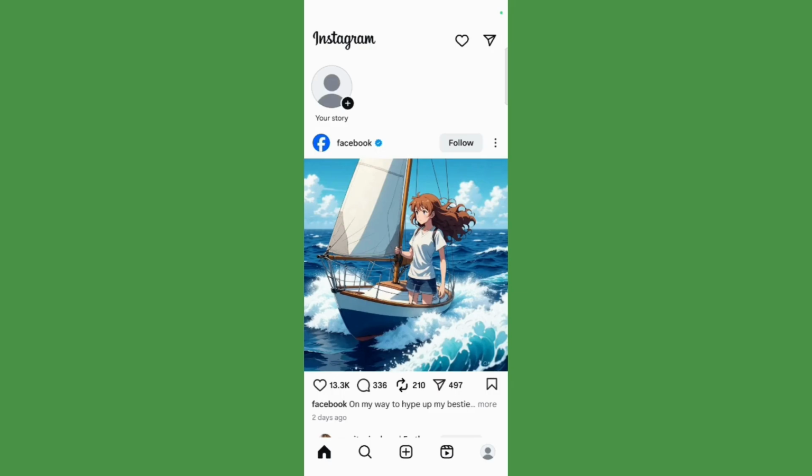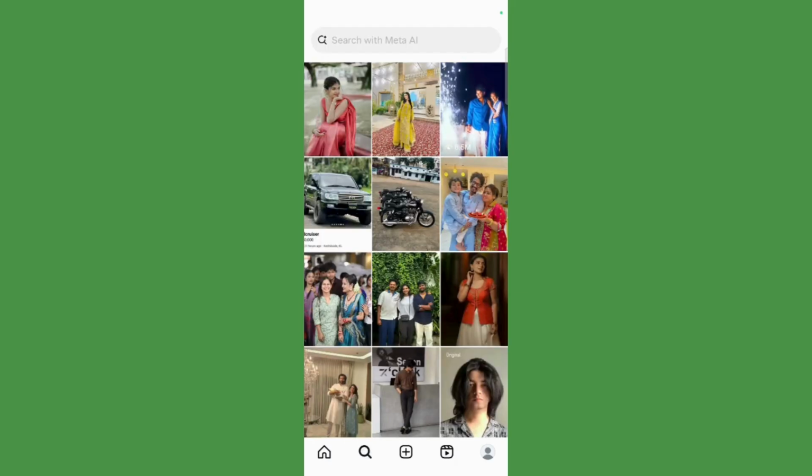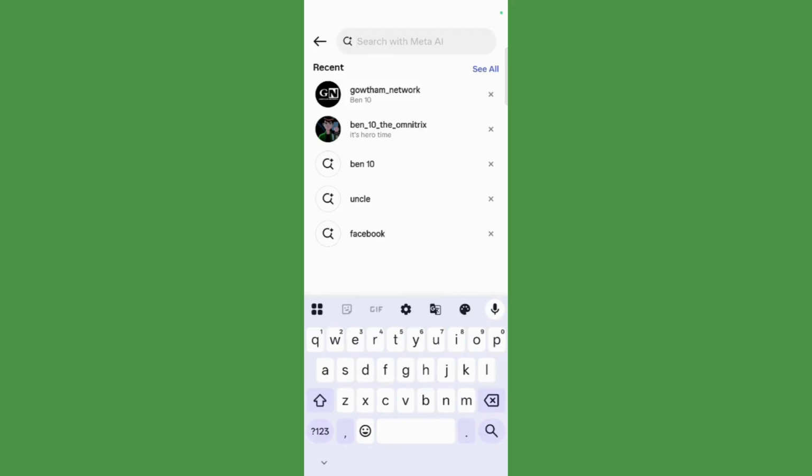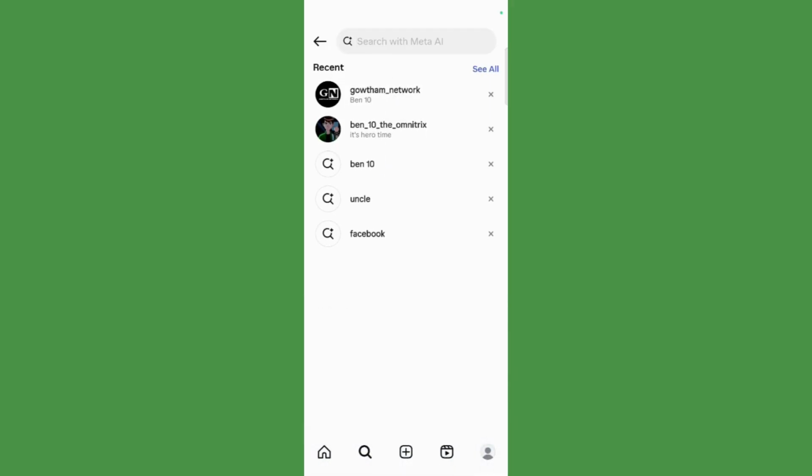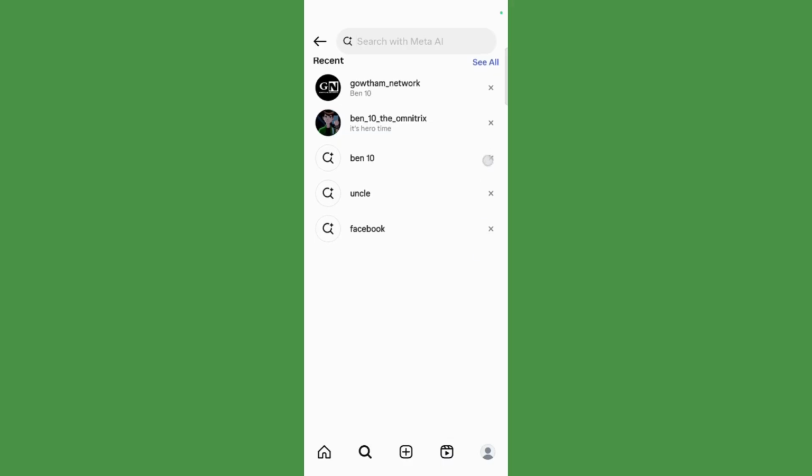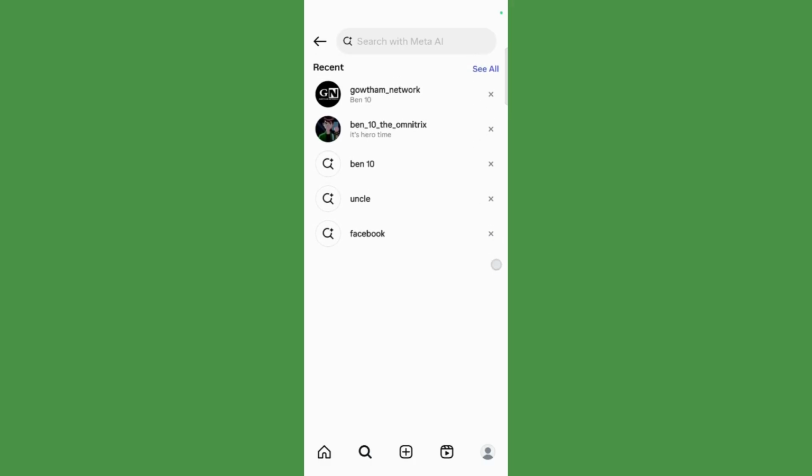Now let's say I simply search using this search button, and if I search here over the search bar, you can see the recent search history right here. So in order to remove all of these search results, all you will need to do is simply click onto this X icon over the search results. So keep on clicking onto these X buttons and all of the search history will be removed. So you can do it like this, and as you can see, just within seconds your search results will be cleared out. So that was all for this tutorial.